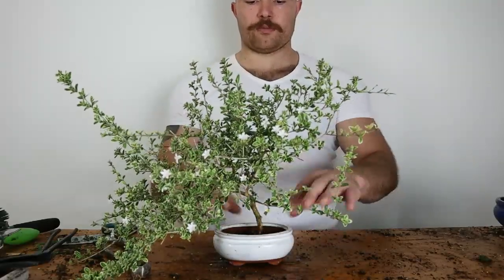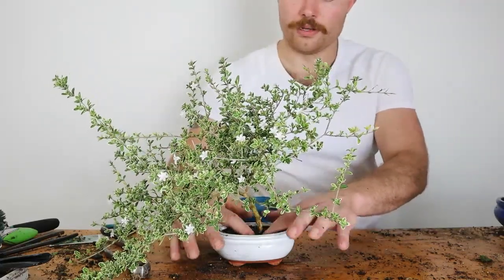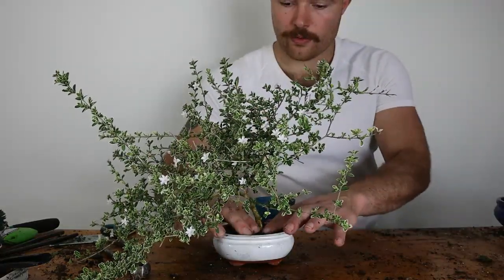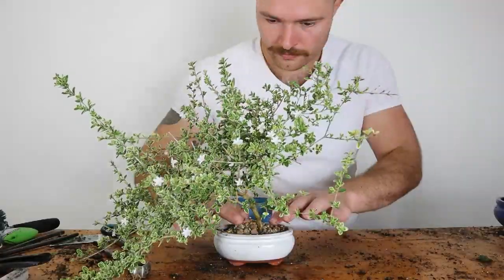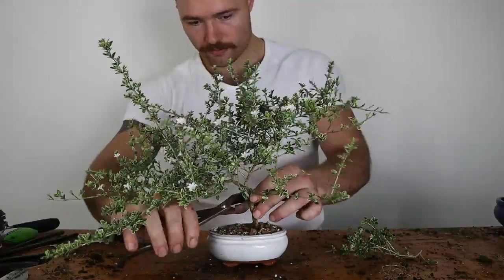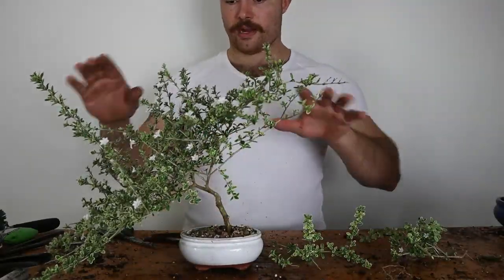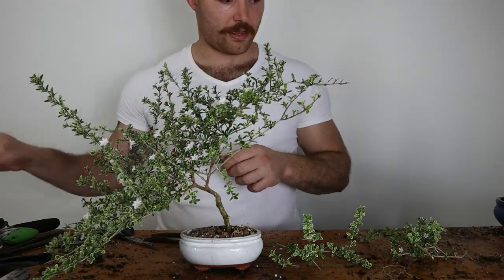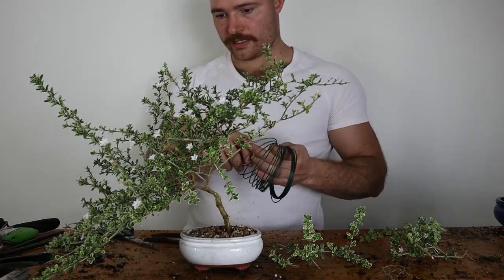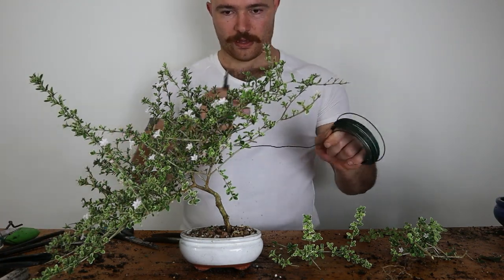Now that I've got it sitting in the pot, I'm just going to put in some additional soil on top. I've used some more porous material at the bottom of the pot for extra drainage, but I've found quite an organic mix tends to work well for the Sarissa. There's a branch right at the back so I'm going to remove that, along with a little sucker coming up there. What I really want is a bit of a sweeping canopy on both sides, so I'm going to wire down one of these other branches on the opposite end to maintain that sweeping visual.